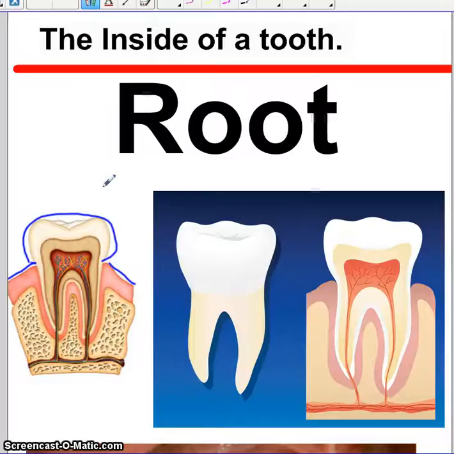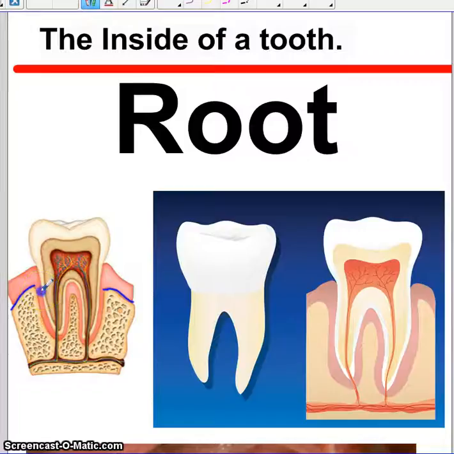Here is the root. Okay, do a little bit of erasing here. Tidy things up. Very good. All right, so the root is the part of the tooth that is below the gum line. And watch with my marker here, I'm going to outline the gum line right here. You can actually feel for your lower arch's gum line, and anything that's below that is considered to be the root.